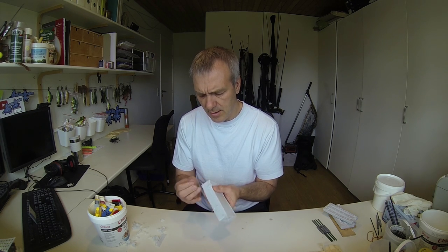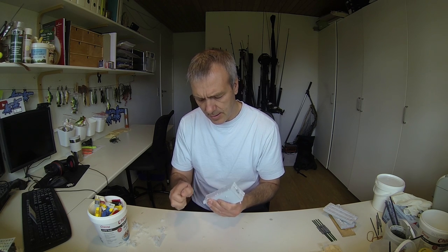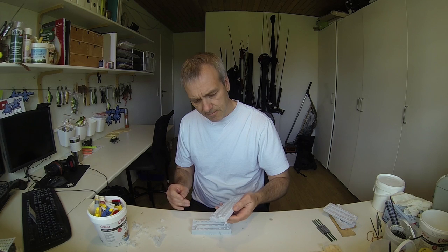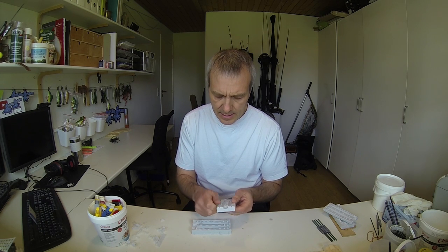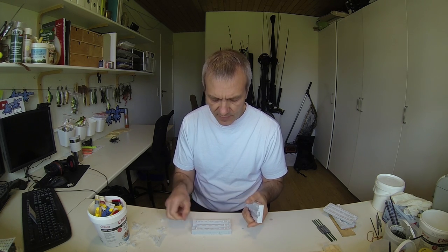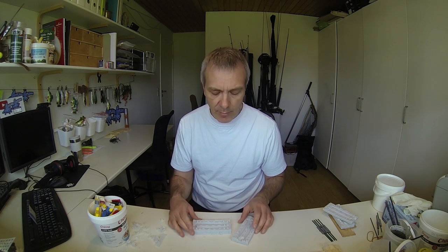See, there's a few edges that prevents it from just sliding together here, but all in all, it seems like the mold is fitting. So now I'll just clean up the mold here completely to make sure that all these small parts doesn't prevent me from getting a good result. And then afterwards we'll make a test.